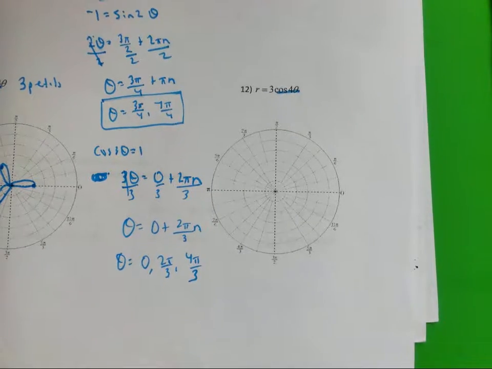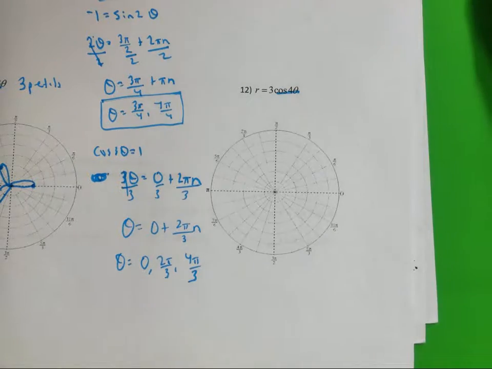So if we look at number 12 here, let's review roses for a minute. That's your A value, isn't it? The thing in front of cosine. What is the significance of that? What does that tell you, class? That tells you what ring your petals are going out to. So on this one, the petals are going out to ring what? 3. Very good.